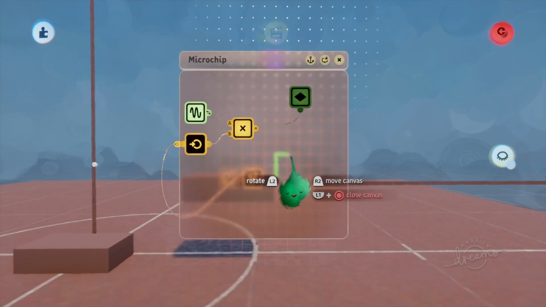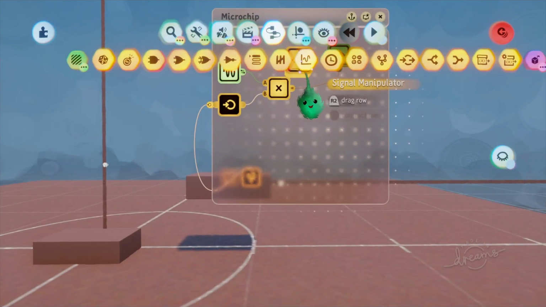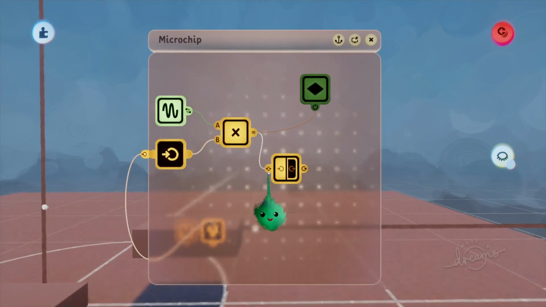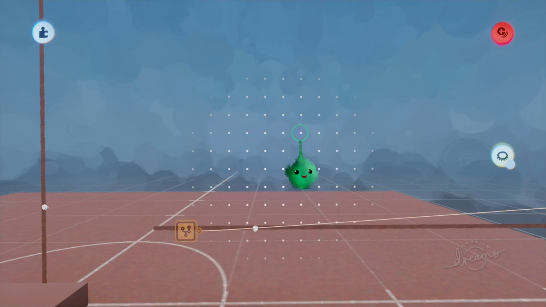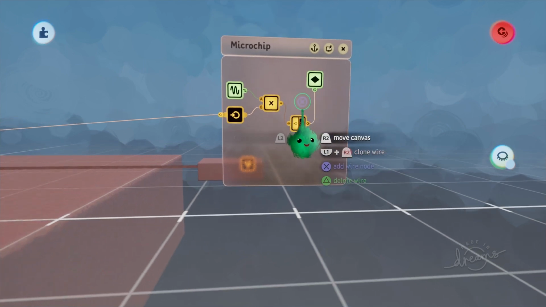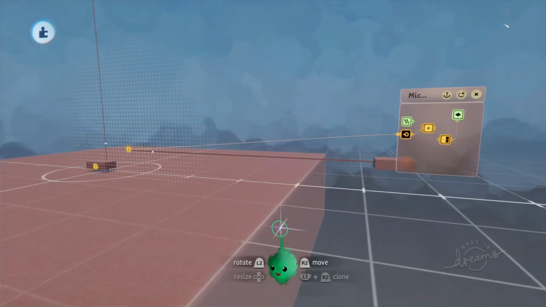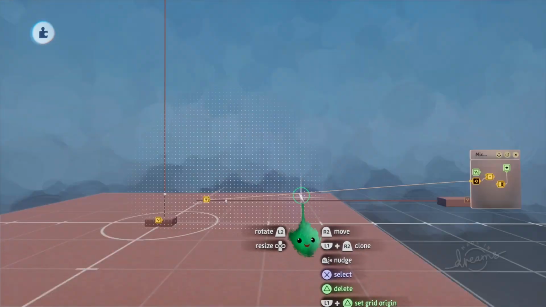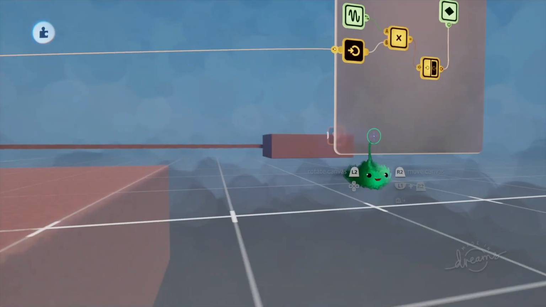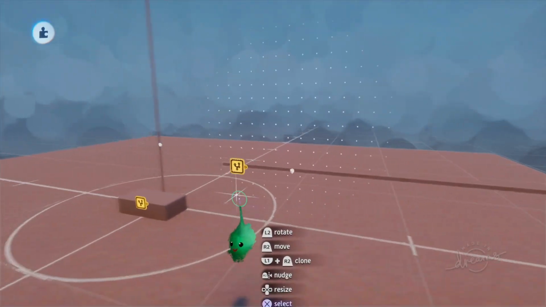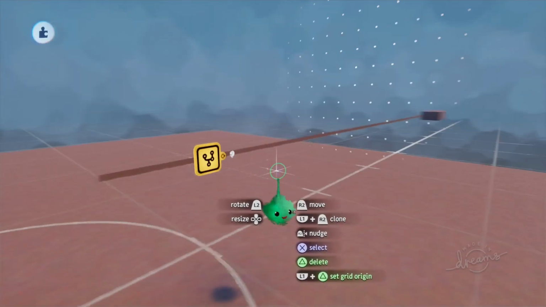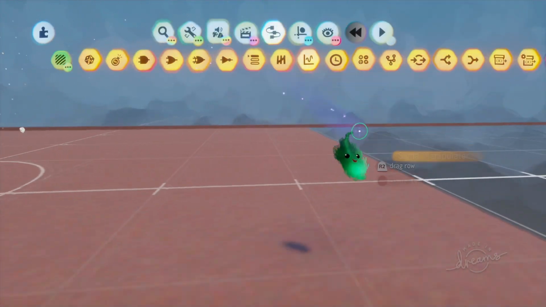And another way you could do it is use an inverted signal here. So for example, we could get out a signal manipulator and we'll just invert the input like so, and unplug that. There we go. Right, and so now this will go the other way. Super easy way to make these platforms that can change heights and distance traveled and things like that. Super easily customizable as well, and pretty low on thermo cost, right?